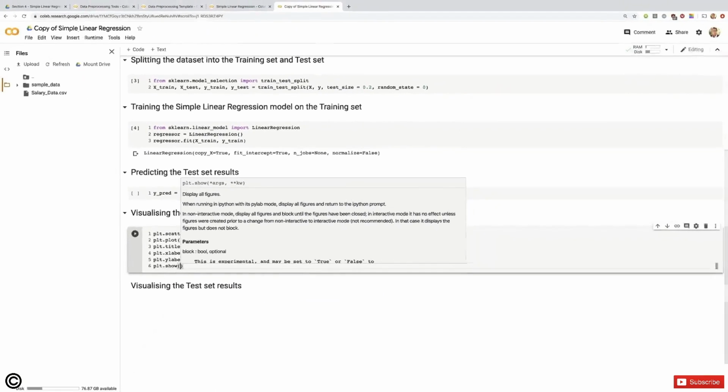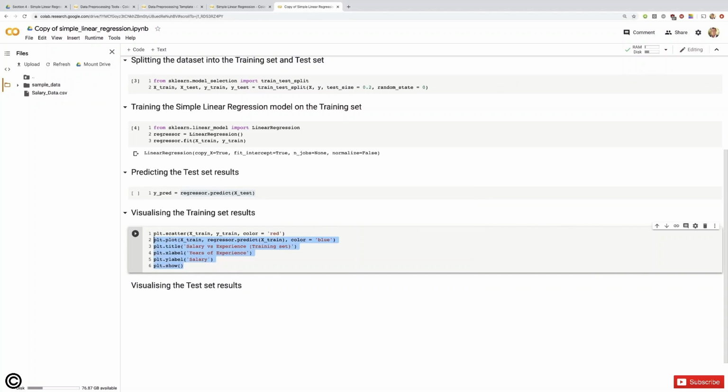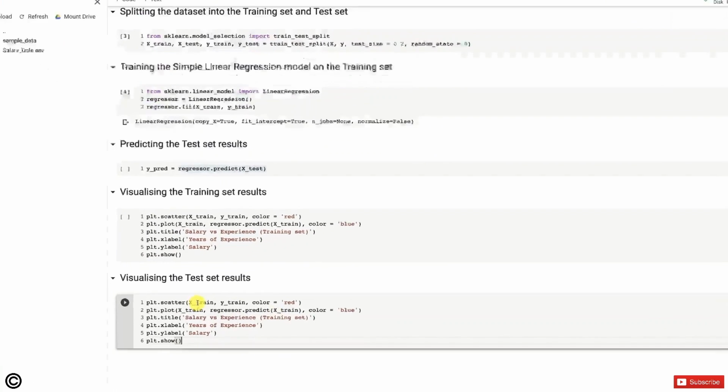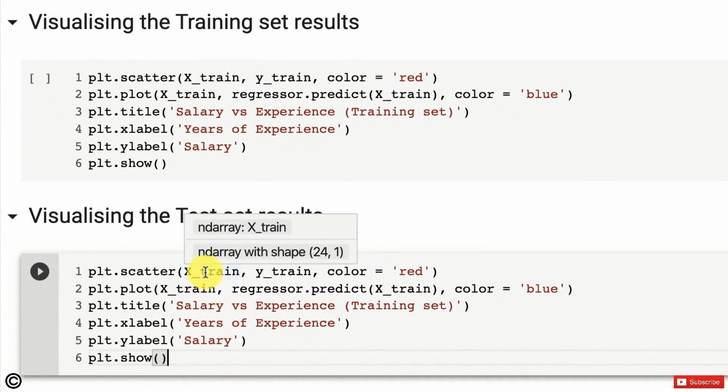All right, so good. Now we're going to do the same for the test set results. So I'm just going to copy everything here and paste that in a new code cell right here. And so now we're going to do the right replacements in this code in order to visualize this time not the training set results, but the test set results.